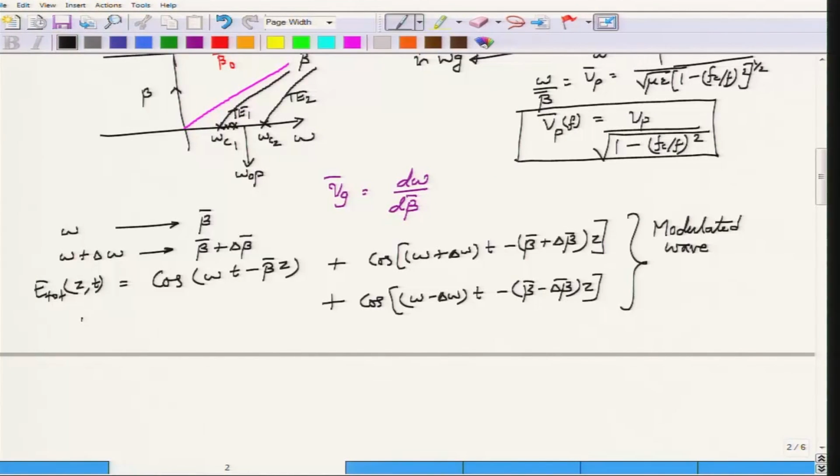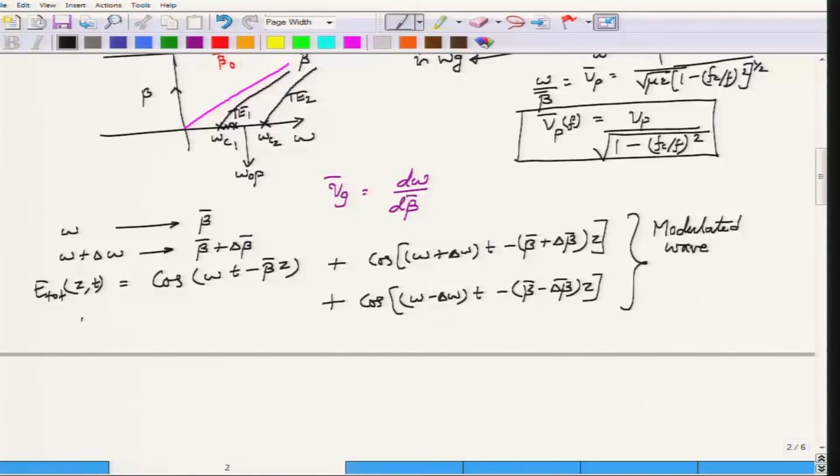If you were to just have the carrier, then there is no information, because if you fix omega, beta bar is fixed and amplitude is not usually considered here. So, there is actually no information being transmitted. If someone knows what is omega, beta bar, or it can be easily measured, there is really no information being conveyed with this one, because if you look at the frequency domain picture, the corresponding frequency here would be that of whatever frequency omega we have considered here, right. So, there is actually no spread around this omega, indicating that there are no temporal changes happening. This would be simply a boring cosine wave propagating all the way from minus infinity to plus infinity.